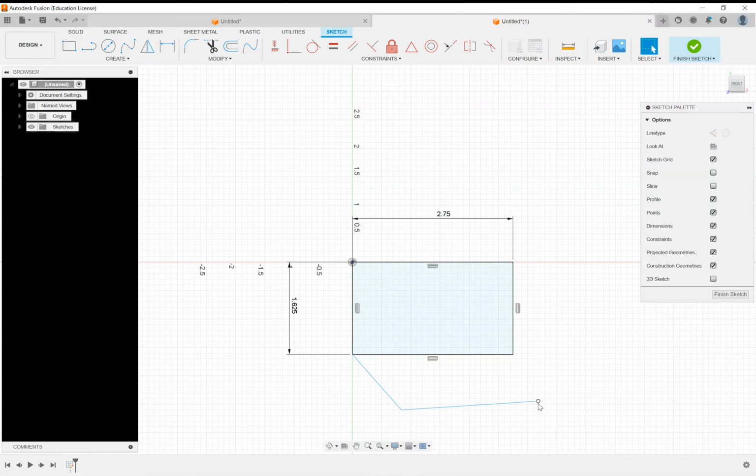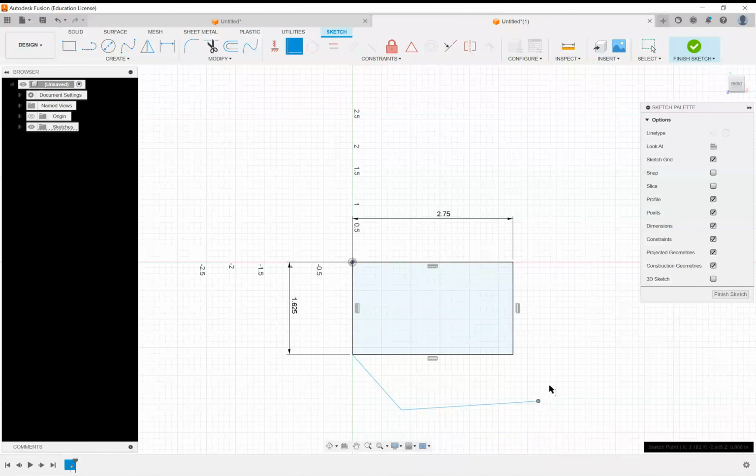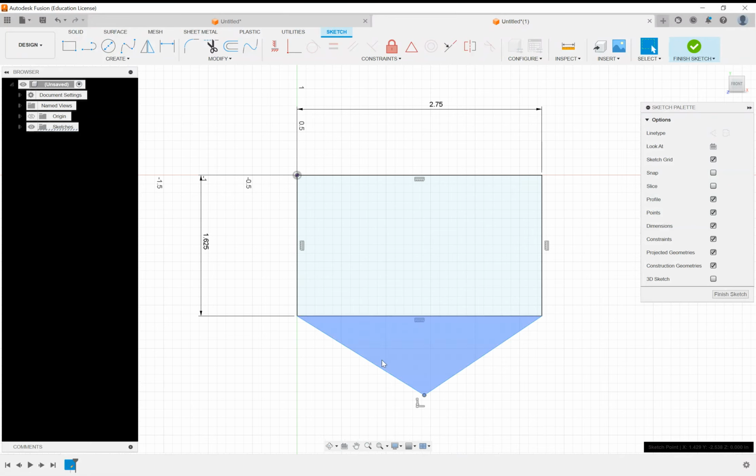So this point right here, let me try that again, constraint, coincident, this point, and this point. So you see how that snaps there? I'm going to hit Escape to get out of constraining. Now that's attached down this end, but this is still free to move. One thing that's important though, this is at least enclosed right now. It's a closed loop.